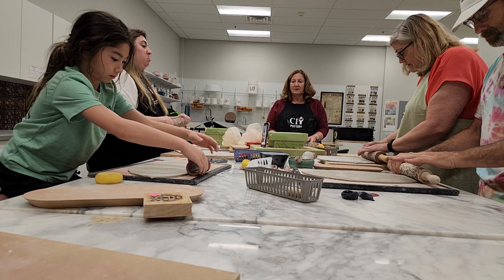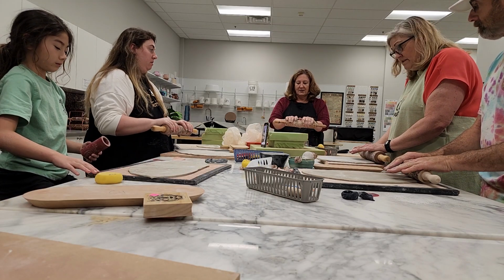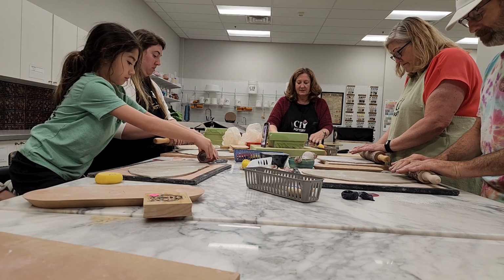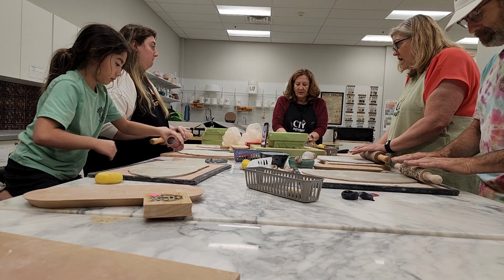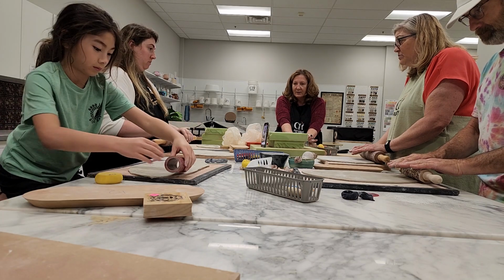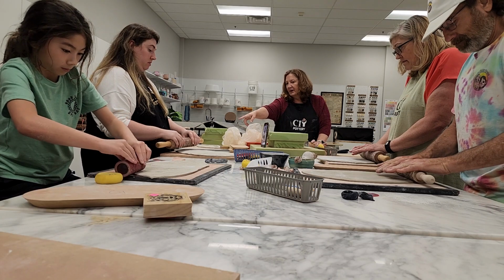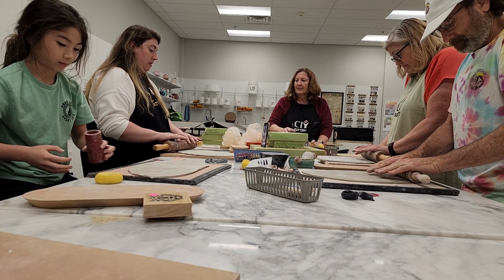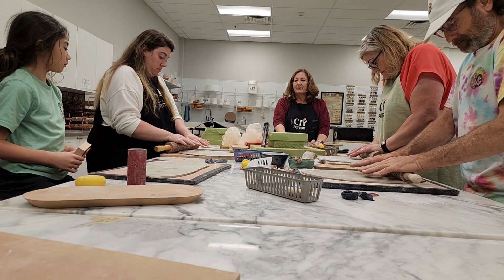So you really want to push down, and you want to start not on the ends. You want to roll it through the middle. And then go back? No, you don't want to go back at all. You want to go all the way out. It's one pass. You start down at one end and go all the way up. Then press hard, push hard down the middle. Slow and all the way up.